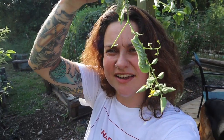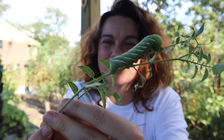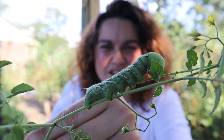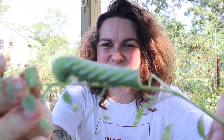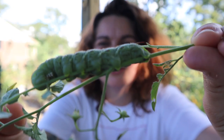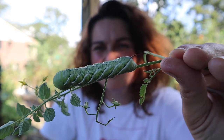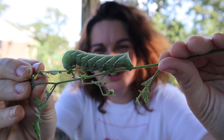So I'm just sitting here talking to Jolie in the pavilion and look over and see these guys just hanging there. Now I know I've talked to you guys a lot this year about how to get rid of tomato hornworms, which is by using a black light at night. And that is my favorite way. But occasionally I'll just see one and go grab it. They are really interesting looking little critters though. Somebody told me that you can sell these to pet stores because people will buy them for bearded dragons or something. Isn't that a weird little critter?